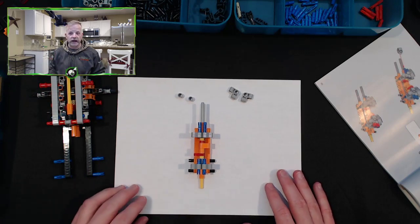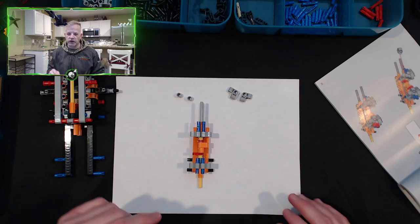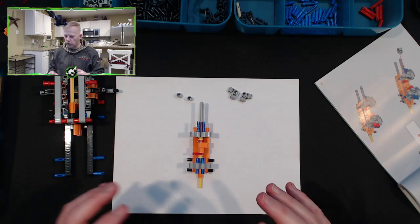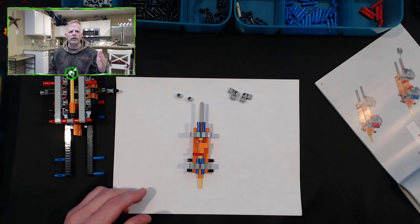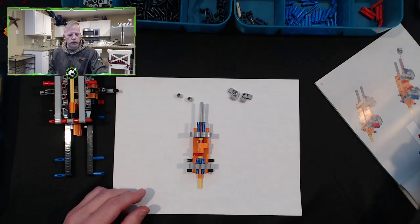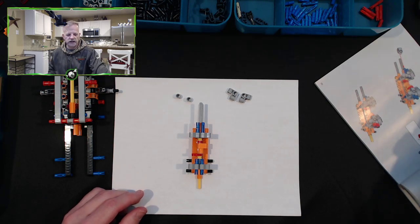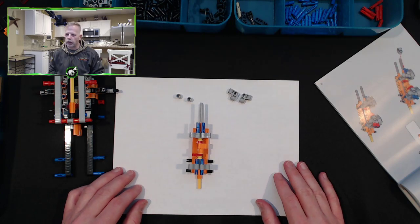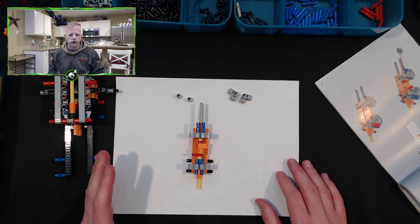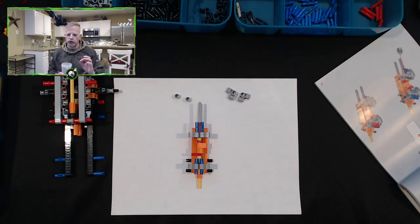So all you folks out there that are Lego friendly, this is fun. And the reason why I started doing this is I've always enjoyed working with my hands. And through this whole pandemic, since we went into lockdown, which was March 16th, they told us that we were going into lockdown. Originally when that happened, we went home from work on the 16th thinking, oh, 2 weeks we'll be back. We'll be ready to go. And it turned out that 2 weeks turned into almost a year. It'll actually be a year on March 15th, just a day short of the year. And we'll be back to a almost normal work setting.